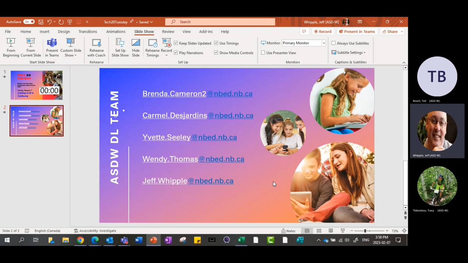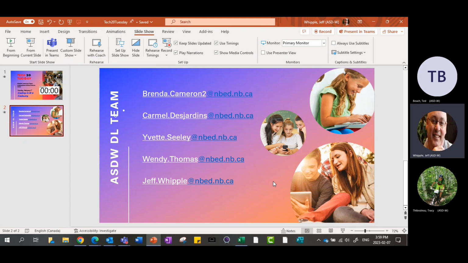Secondly, we do have some loaner pods. So if your school doesn't have the technical capacity for you, they don't have the devices for you to be able to use, we do have some loaner pods that we can loan out on a short term, 2-3 weeks basis, for you to be able to take those into your class and do a really intensive hit during that short time frame, with or without the support of one of our learning mentors, and introduce coding to your kids on any one of these coding levels.